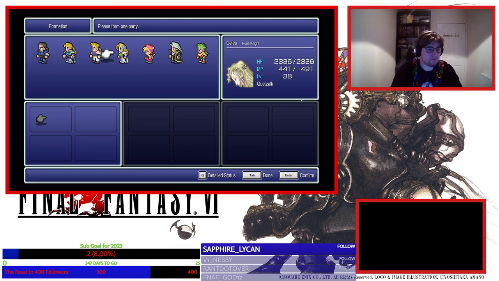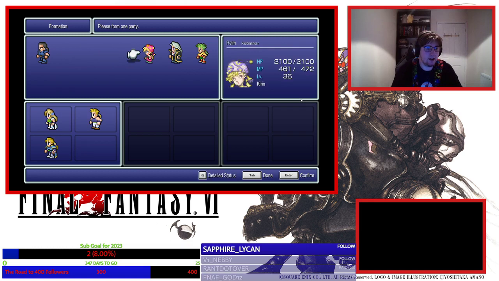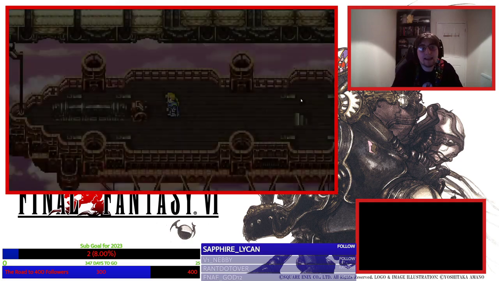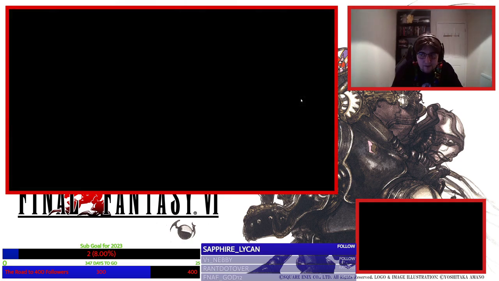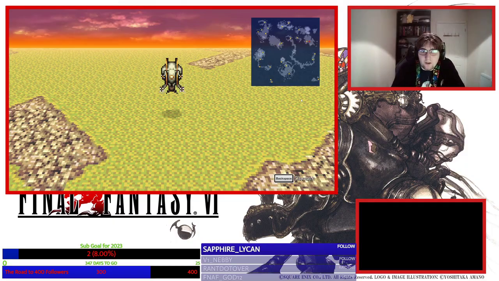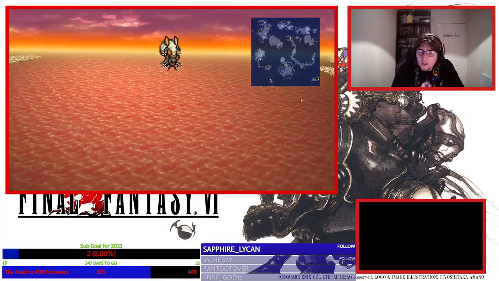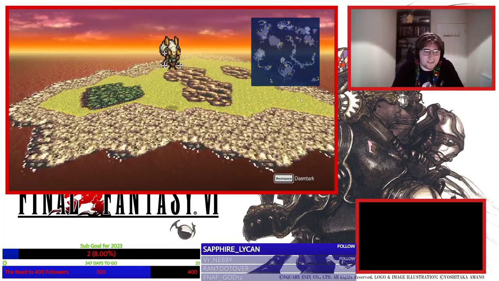So. Celeste. Saban. Edgar. Realm. Because we may as well use Realm. Here's the thing. As much as I don't really want to use half of the party, it's important that we do. Because they all need XP.